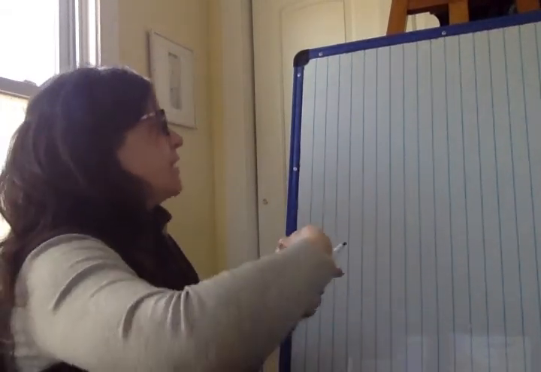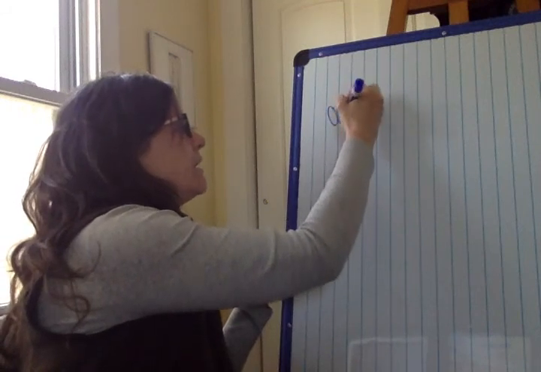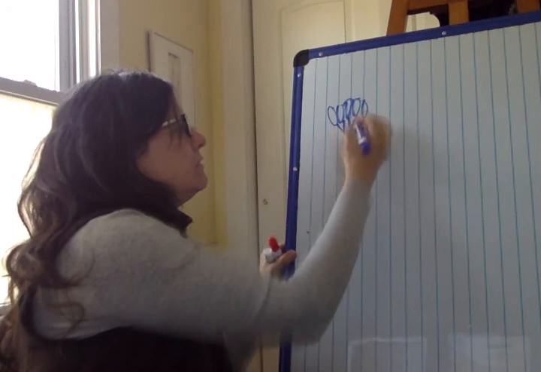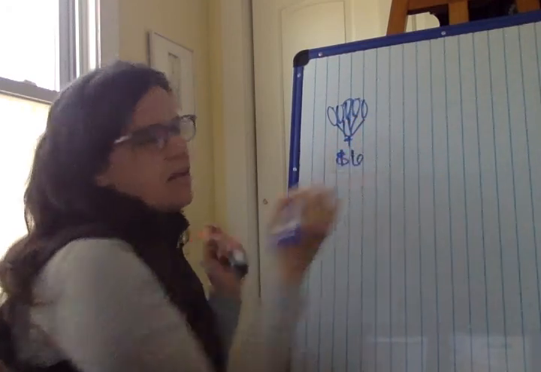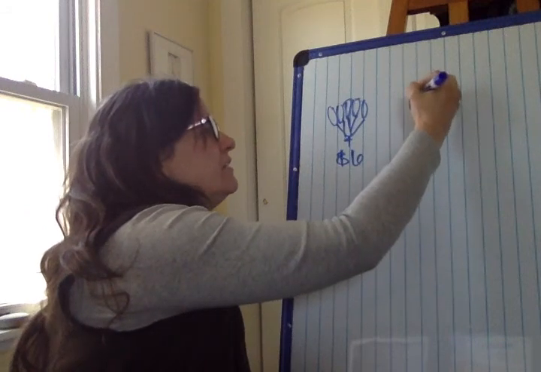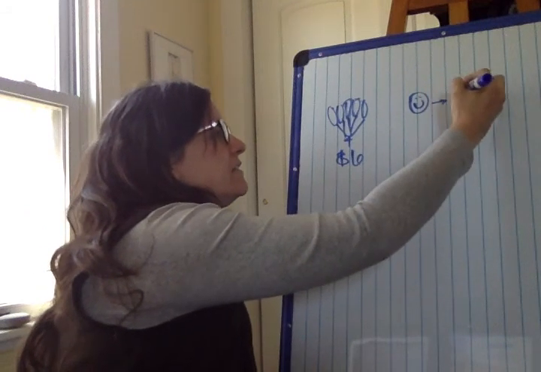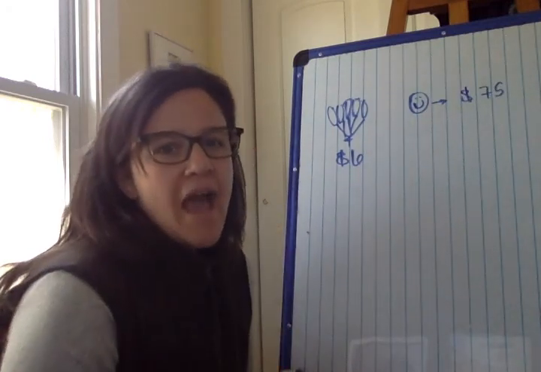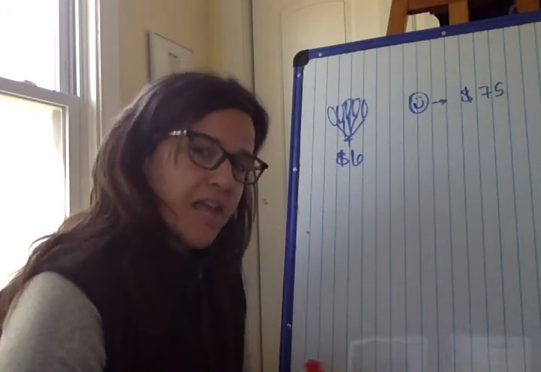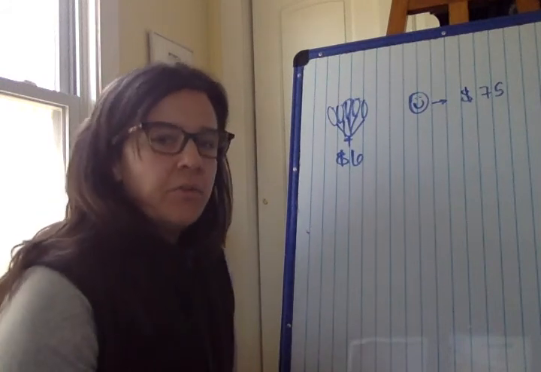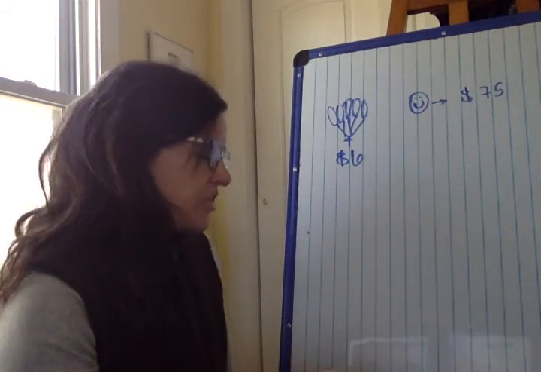Ooh, let me draw that. Okay, so I got a bunch of balloons. I don't know how many. That's a nice little bunch of balloons. And this costs $6. And it says Jackson has $75. So here's Jackson, and he's got $75. And then the question is, how many bunches of balloons can he buy with those $75? And then we're going to think a little bit about the remainder, what it means, and how we could interpret it. So let's just solve the problem first.